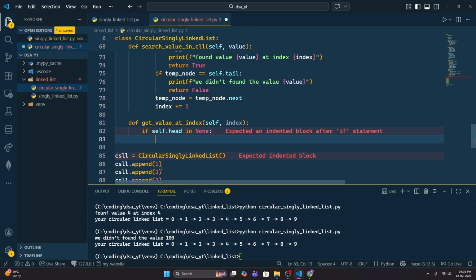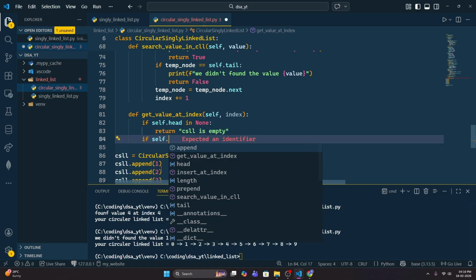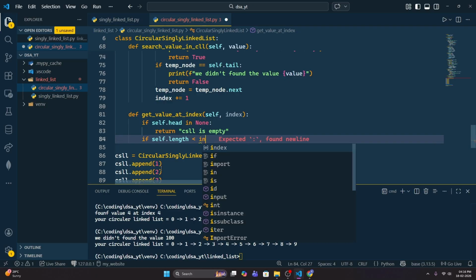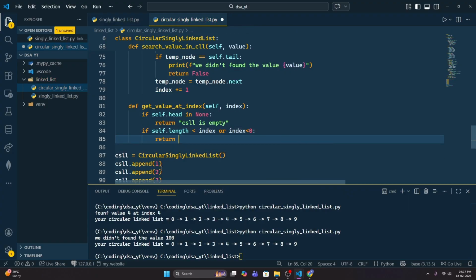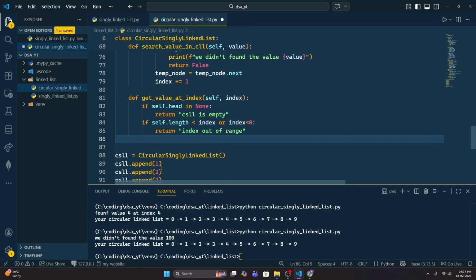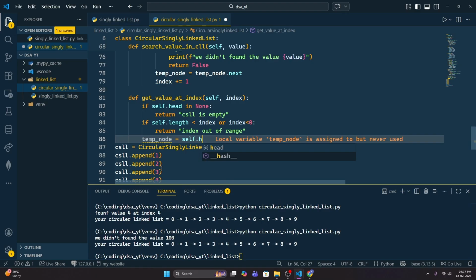So let's move on. If the linked list is empty, then we'll directly return list is empty, and if self dot length is less than index or index is less than 0, we'll return index out of range. Now we'll move on with the traversing. Now temp node will be pointing towards the head, self dot head.